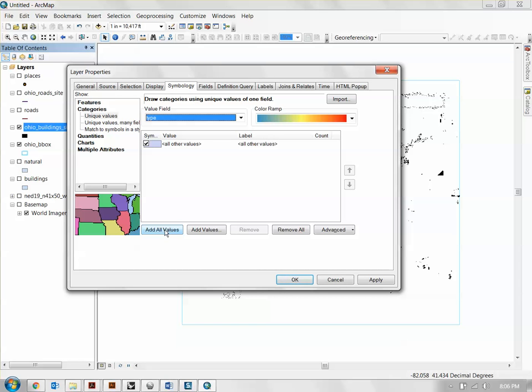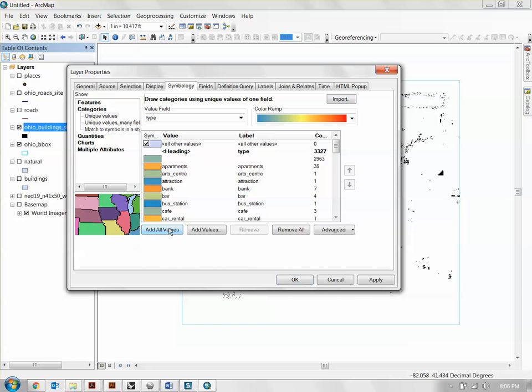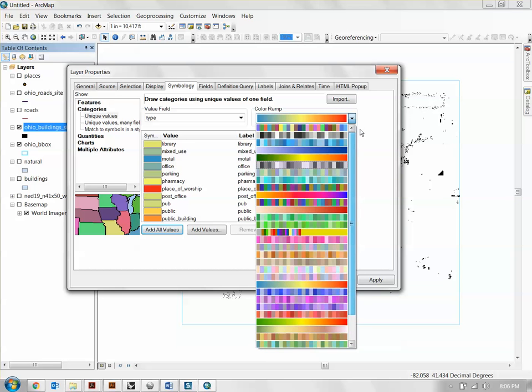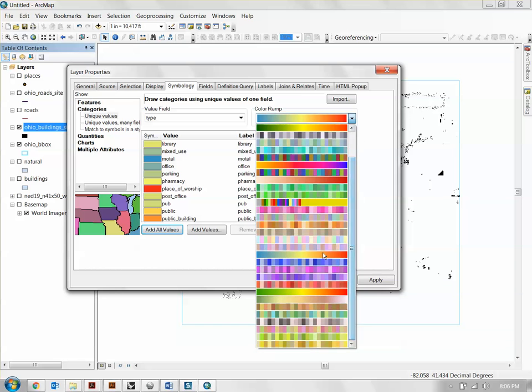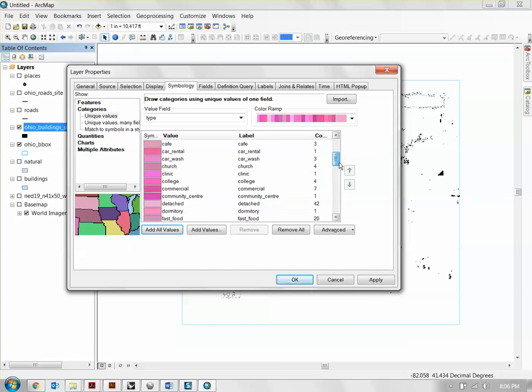What this does is it starts to read the data set and figure out what kind of building types are within that data set. So here's all these options here, and it's going to set the color of that based off this color ramp here. And so you can choose from a wide list of colors that you want. Let's say, I'm feeling pink today, so let's pick a pink layer, for instance, like that, and you click on OK.